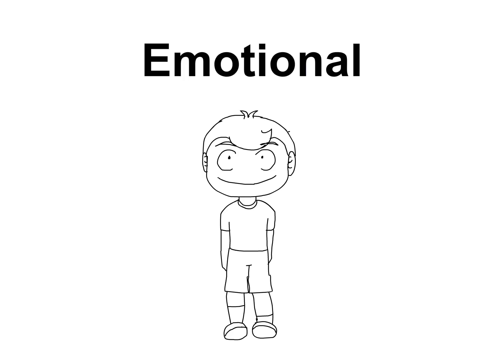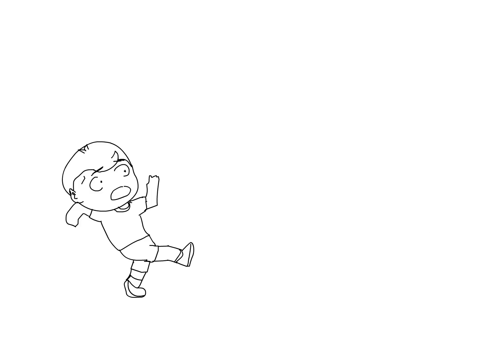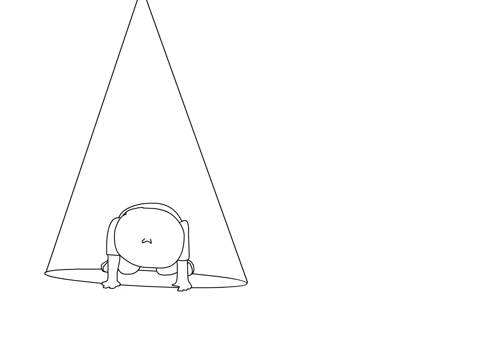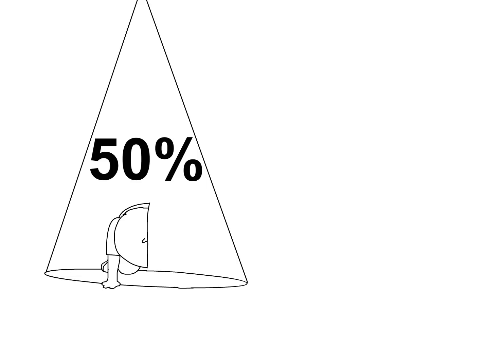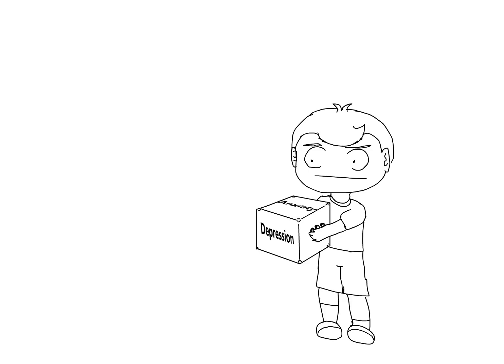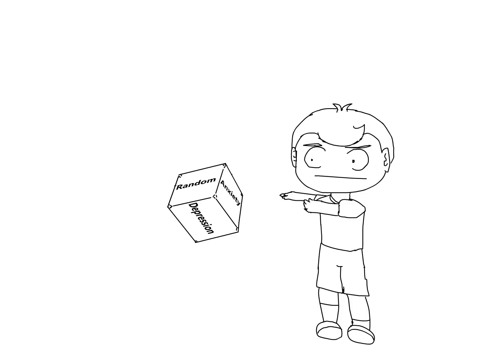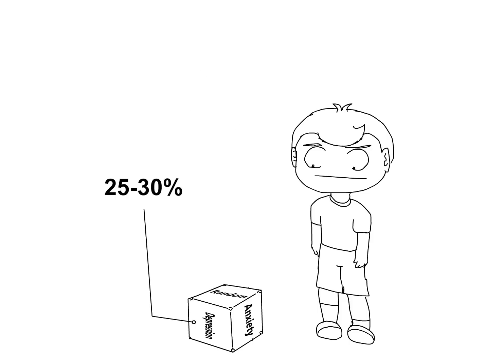Second of all, emotional functions are impaired. Often, children with ADHD have trouble making and keeping friends due to difficulties with connecting on an emotional level. Unfortunately, this leaves 50% of school-aged children with ADHD rejected by their peers, compared to only 10 to 15% of comparison youth. Furthermore, the comorbidity or likelihood of also having an anxiety disorder or major depression when already diagnosed with ADHD is 25 to 30% for both.